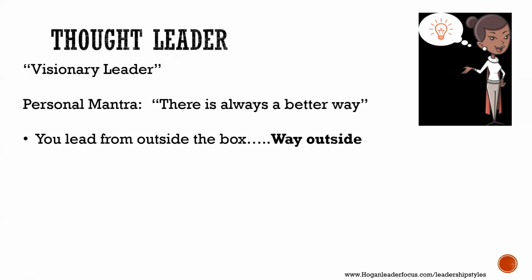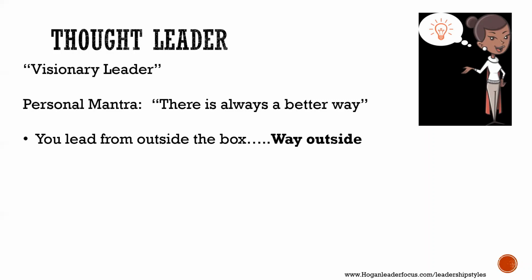One of the things you're doing if you're a visionary leader is you're leading from way outside the box. I mean, way outside the box. Like there's a box and then there's you like 600 miles away. And you're like, I can't believe all those people are running around inside that box when there's all these better ways to do things.